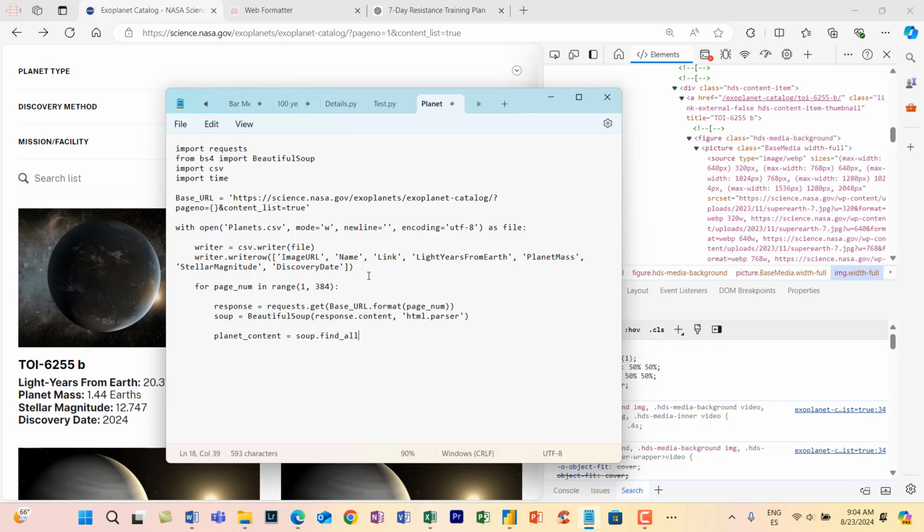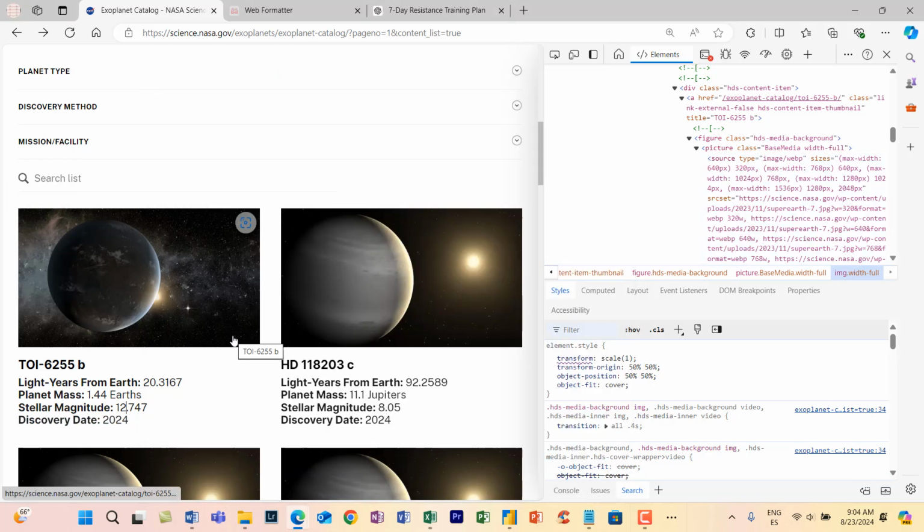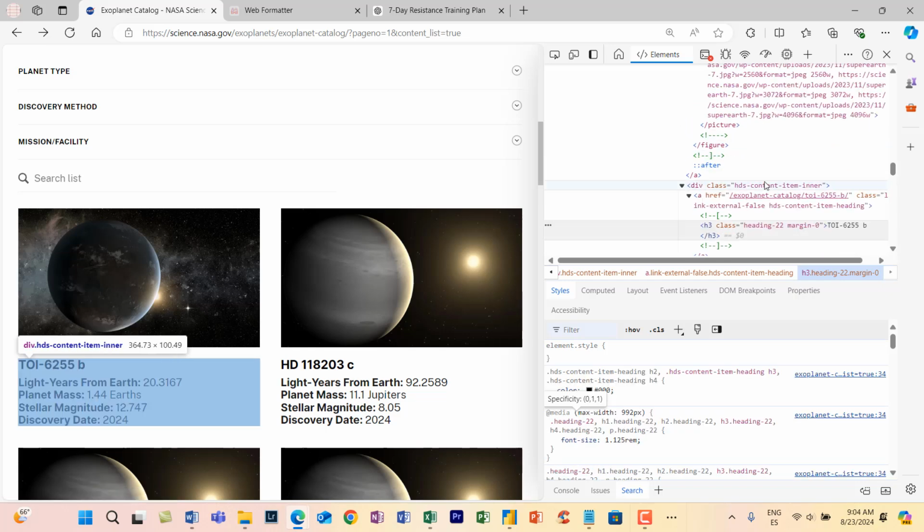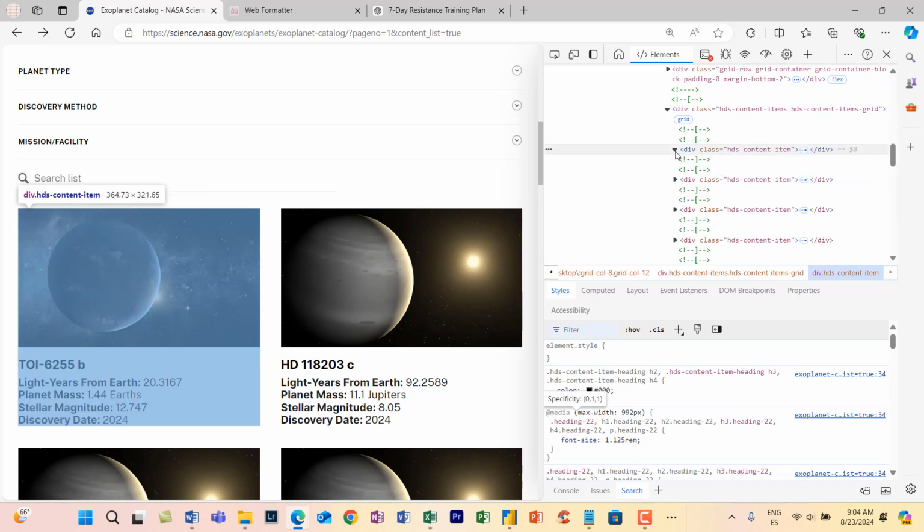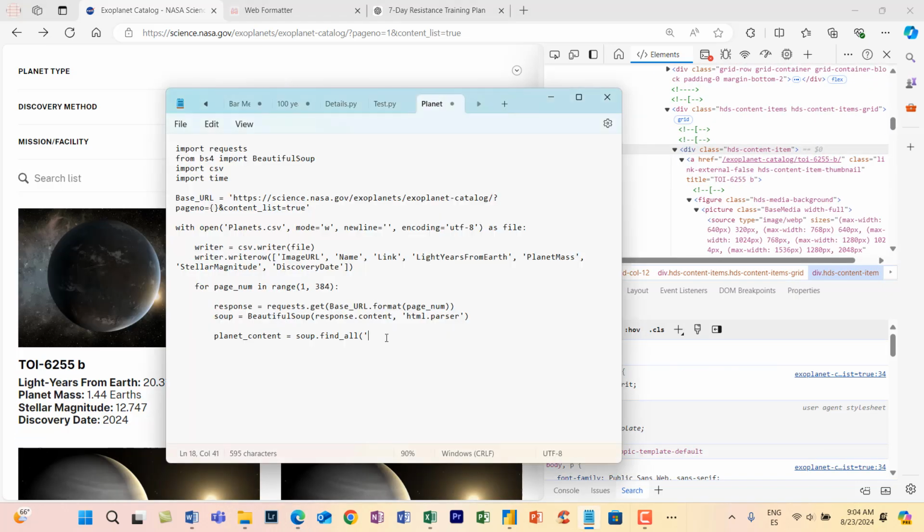We can use the soup.find_all command, and we can search for all the elements that contain this div class, hds-content-item class. Then we can define a for loop, for planet in planet_content.